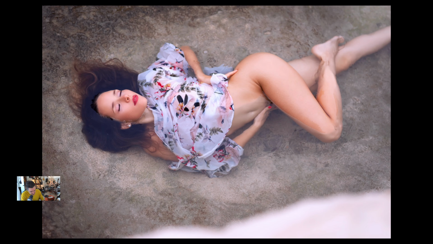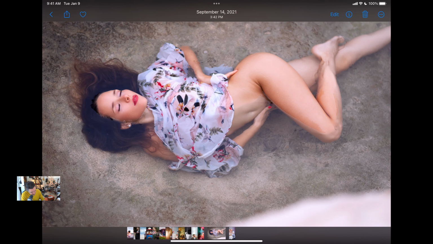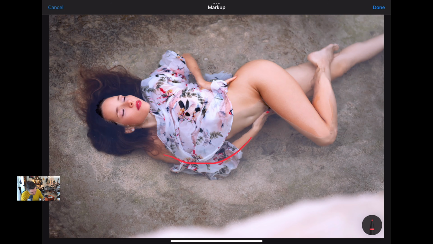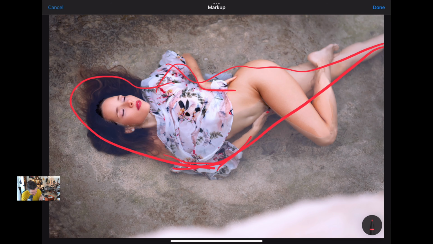Pose-wise, in the hands and arms, really, really interesting and dynamic. So that's good. And we get a slight bend of the elbow on one arm and an extreme bend on the other. This is all nice. It just really draws the eye, with the shape of everything about this person, which is great.